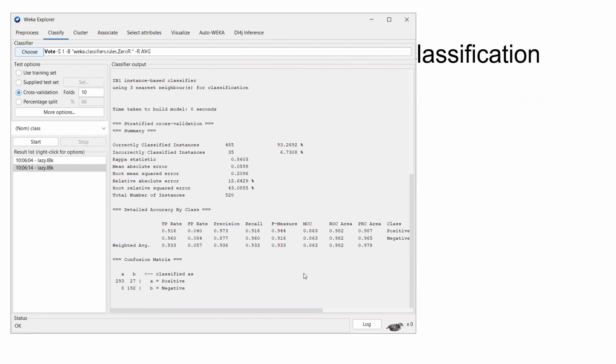Then you click run, everything will run, and the result will be sent to Excel or whatever designated file you have specified. So this is how ensembles can be carried out in either the Experimenter or Explorer platform of the Weka system.